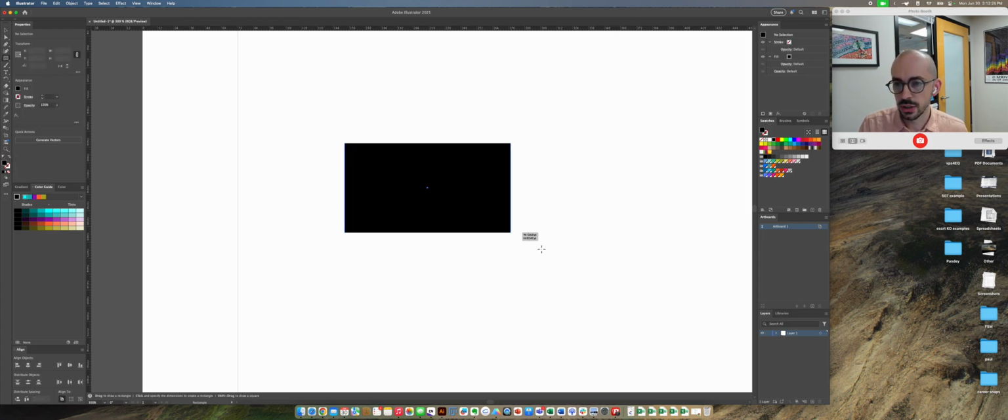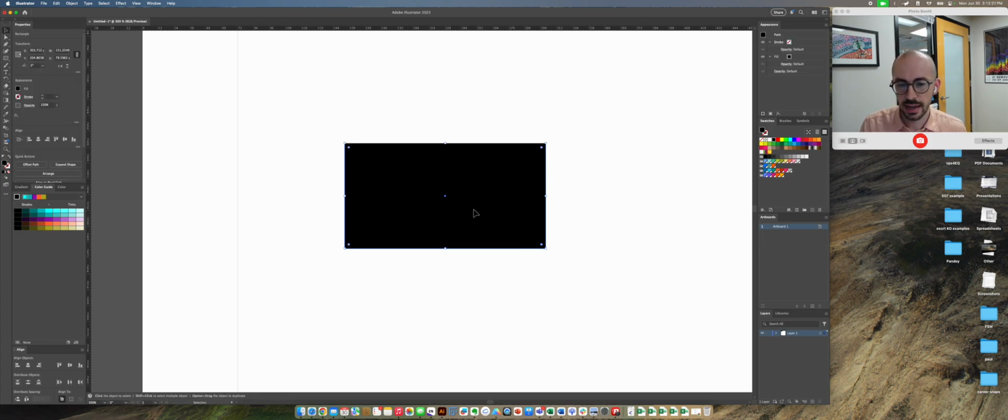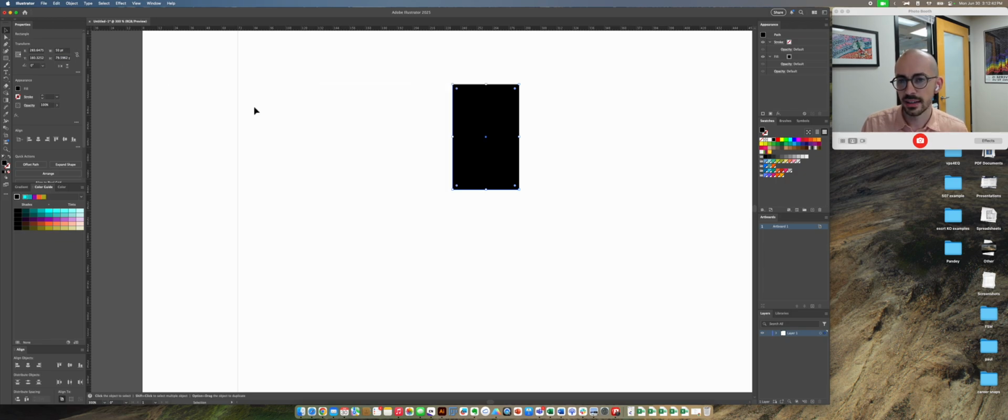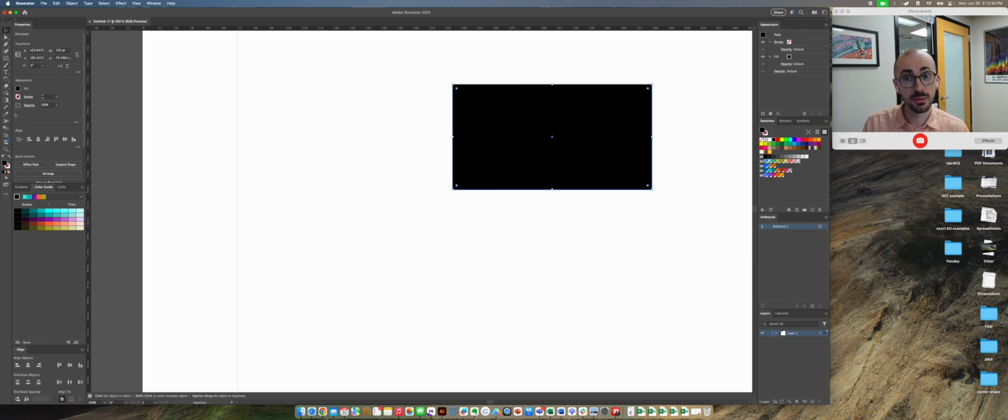But the other thing that's really useful about Illustrator is that you can be very precise about how you transform things. You might have noticed that when I was making that rectangle bigger, and I'll show you again, I'm going to turn off constrained proportions. I'm going to make it smaller this time. Do you see that it got smaller from the left-hand side, almost like it shrunk from the left? That's because this little diagram here is set to this rightmost dot. So if I switch this to the leftmost dot and then make this larger, it will extend from the right.